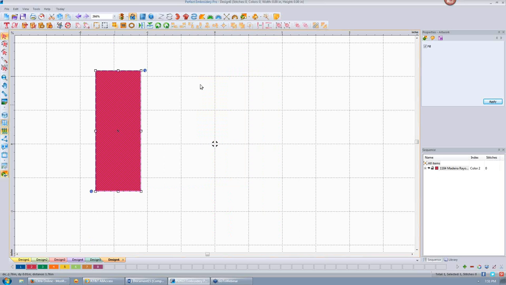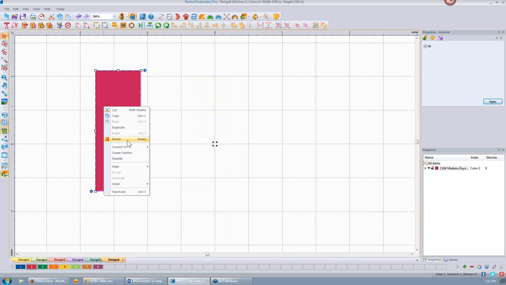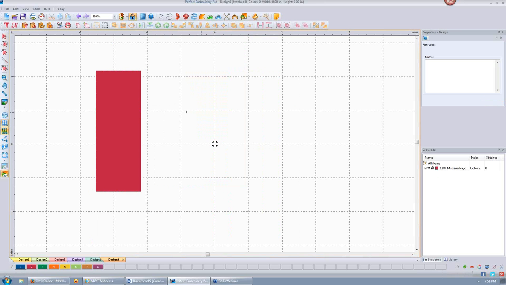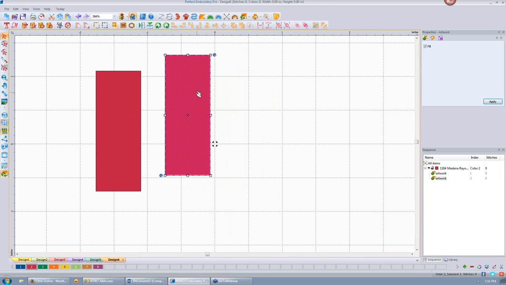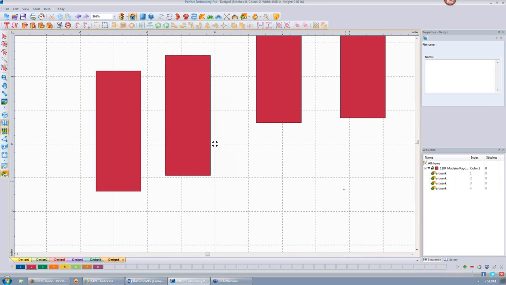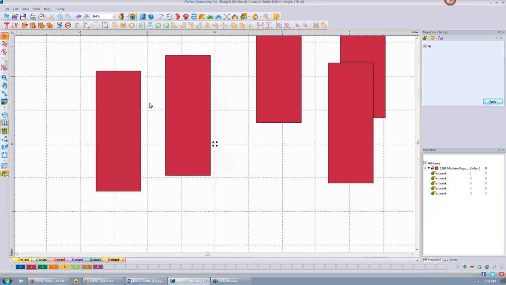Now let's take that one and I'm going to duplicate it. Let's put one here. And Tamara, why would you duplicate rather than copy? Because with duplicate, I click duplicate once, and then wherever I left click, it'll just put it there. So I don't have to do copy, paste, all of that. It will just line it up for me.